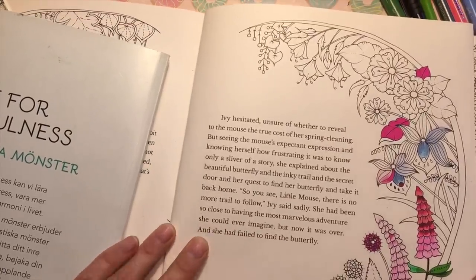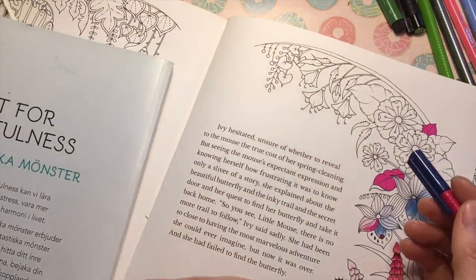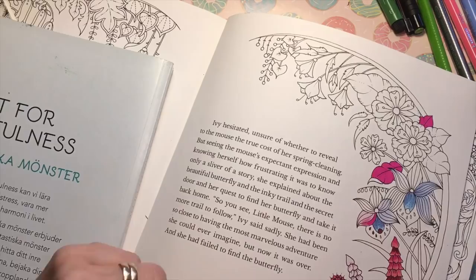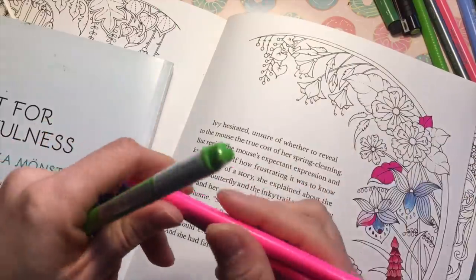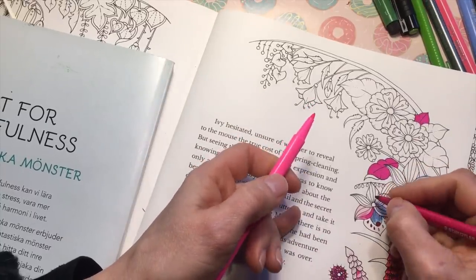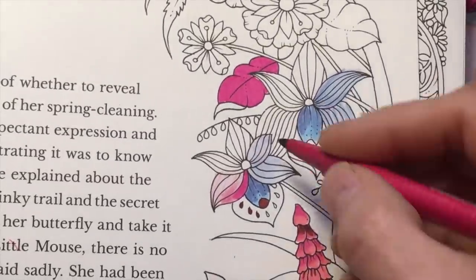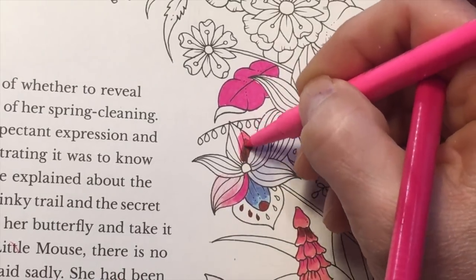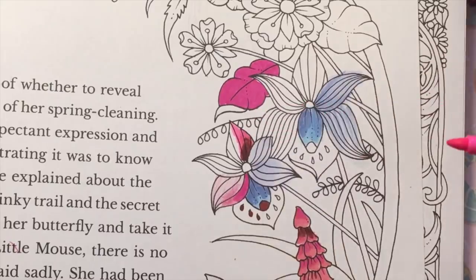They are also hard to blend and make beautiful gradients with. That is one reason why a lot of coloristas prefer colored pencils. I'm going to try to do it. If you have two colors, a light and a darker, and we try it here. If I do some dark and try to blend it out, it doesn't work very well, as you can see. There is a harsh line between the colors.